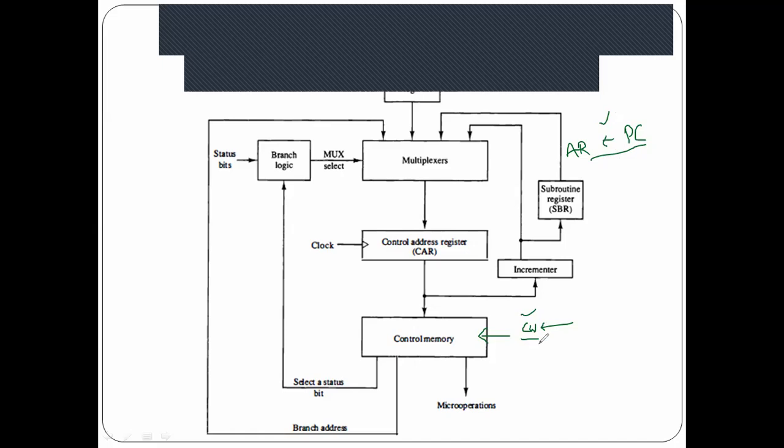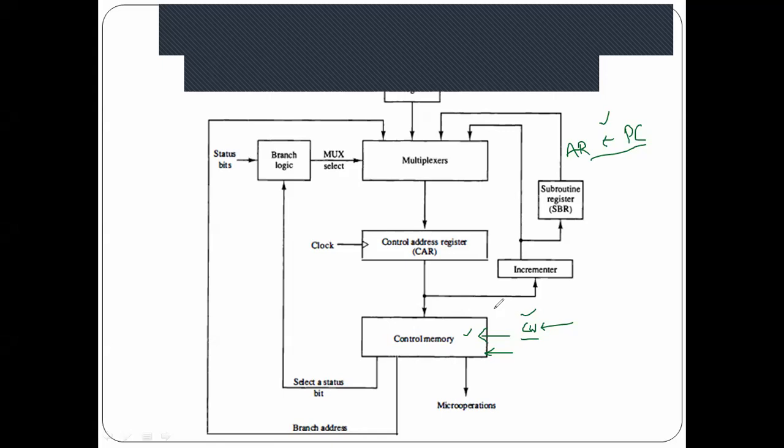A series of control words will be stored in your control memory, right? So what does control memory consist of? Not just control words, but groups of control words. For every set of micro operations to be performed, we mainly aim for the execution of a program, which is nothing but a set of instructions. Each instruction has to proceed through phases: fetch, decode, and execution. Every phase requires a certain set of control signals. Every instruction has to go through these 3 stages. Fetch is common for every instruction, right?